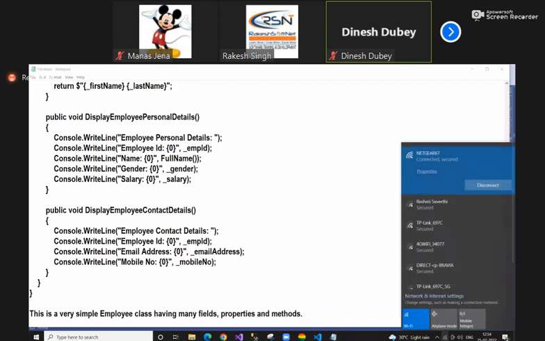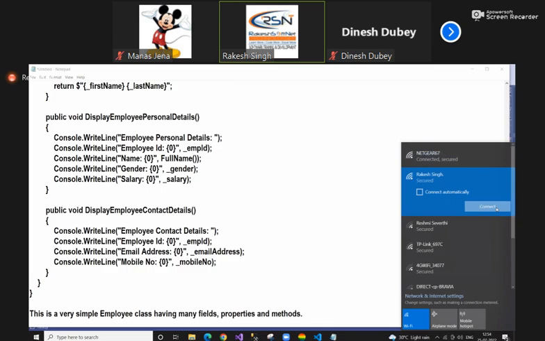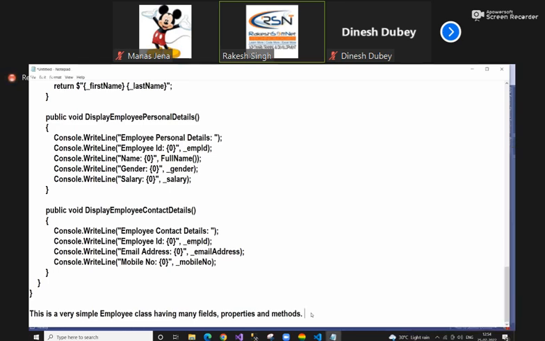Wait, here power has cut. All right. So this is a very simple employee class having many fields, many properties, and many methods. Let's use the above class in our main method, as shown below.